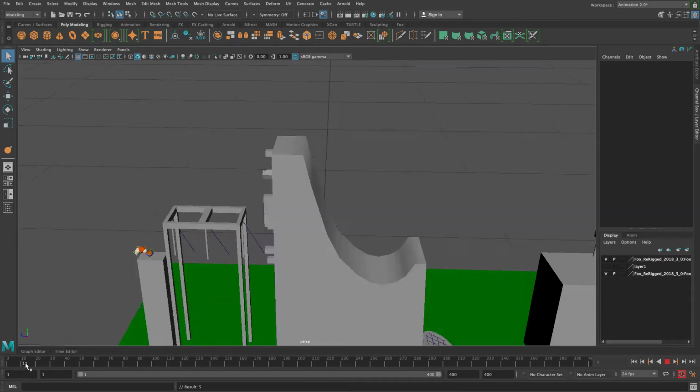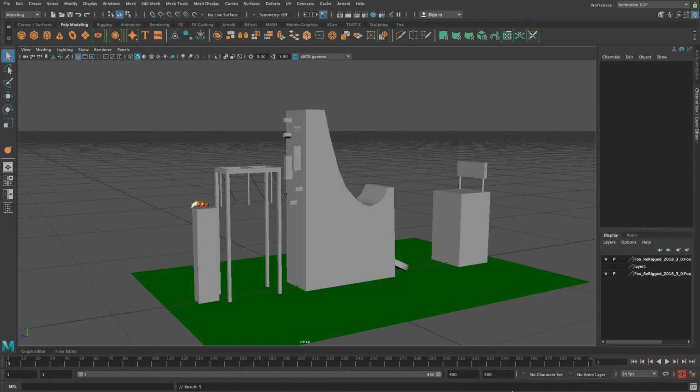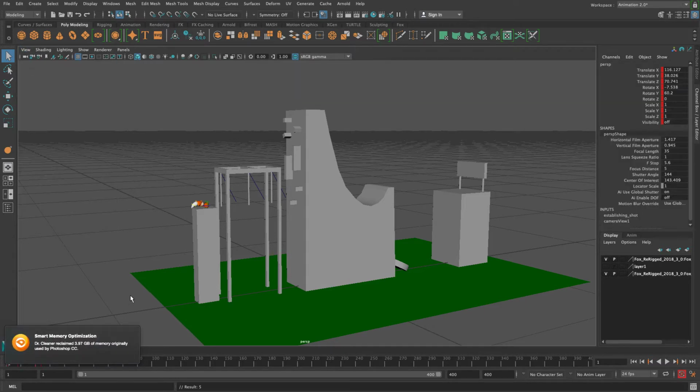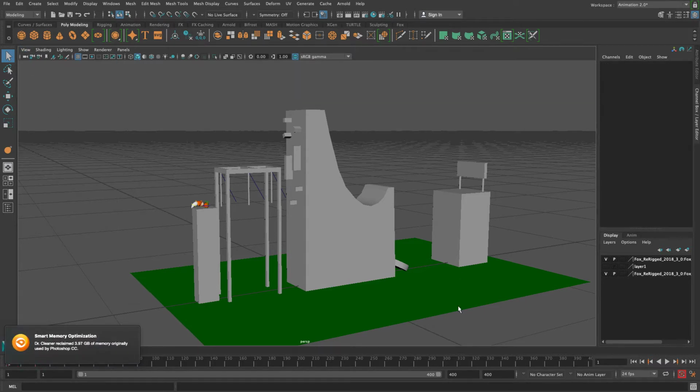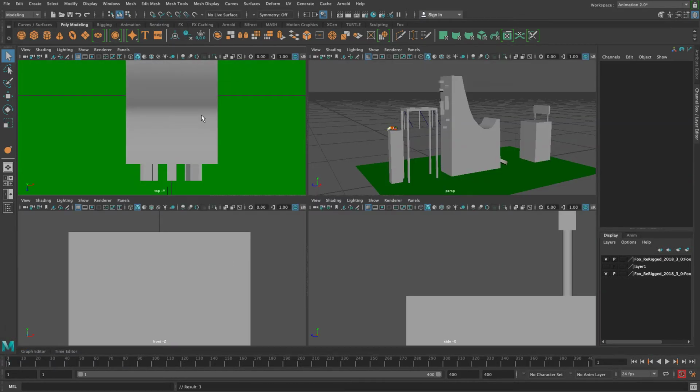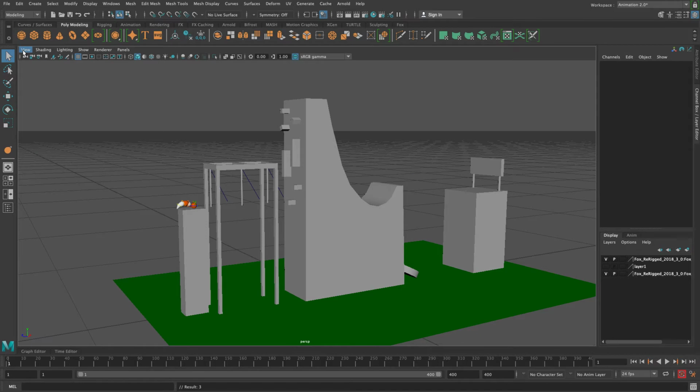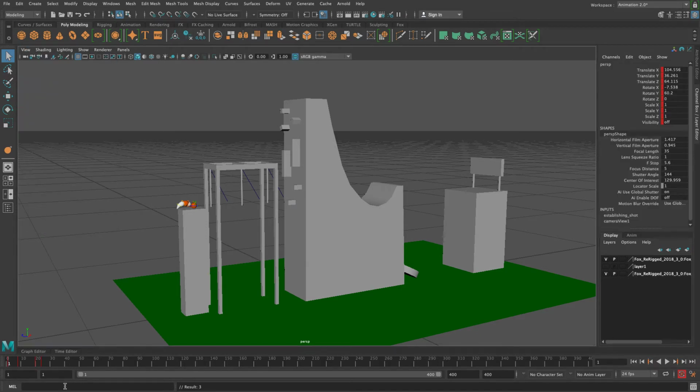As I'm going through this, I can see that this camera that I'm working on has keys on it. So right now I'm in the perspective view, so I'm going to go over here to View, Select Camera. Whenever I want to select my camera, the one that I'm currently looking through, whether it be the perspective view, the top view, I can go to View, Select Camera to actually grab that camera. It looks like I've got some keys set.